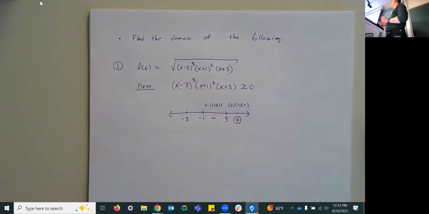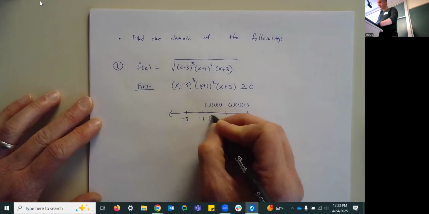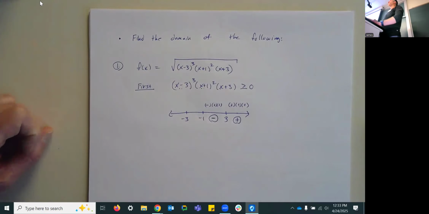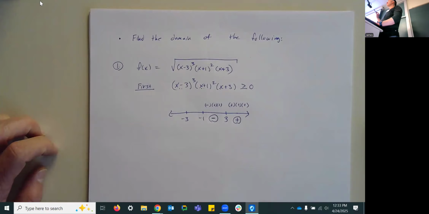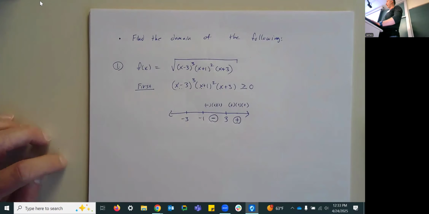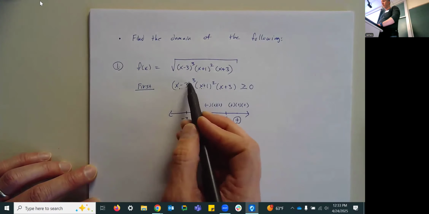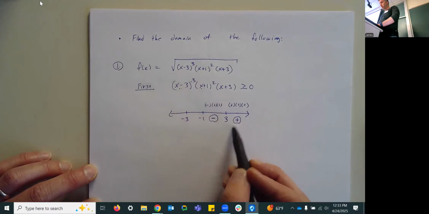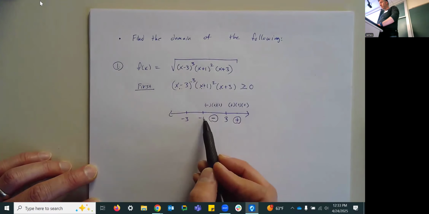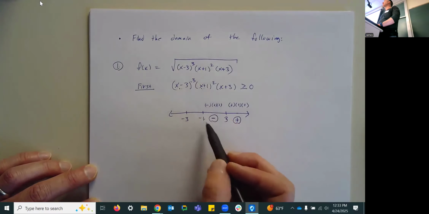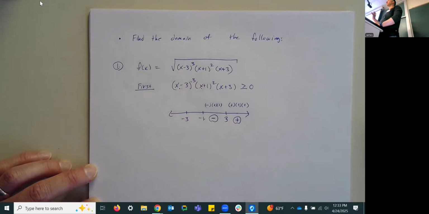Now, a couple things about this. Doing this can be tedious, right? Plugging in the number, checking the signs, plugging it in. Another way to see what's happening is to observe the even or oddness of the power on each factor. So 3 came from the x minus 3 to the third power, which is an odd power, and the sign changed. Negative 1, as we'll see in a second, came from a factor with an even power, and we will see that the sign is going to stay the same. So when the powers are odd, the sign changes, and when the powers are even, the sign stays the same.